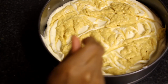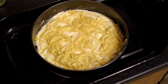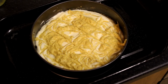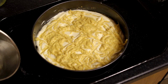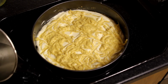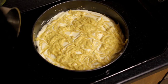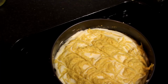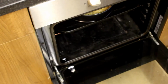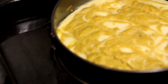And now I've got a really deep pan which allowed my tray to fit, and then I filled it with water which was kind of hot, and then I'm going to be putting it into the oven at 200 degrees Celsius, and this is what you call a water bath. And basically the water will evaporate while you're baking the cheesecake, and it won't let the cheesecake brown since your water doesn't go over 100 degrees Celsius, so it cooks really well, doesn't brown, and it's really cool. I love that method, it's so awesome.